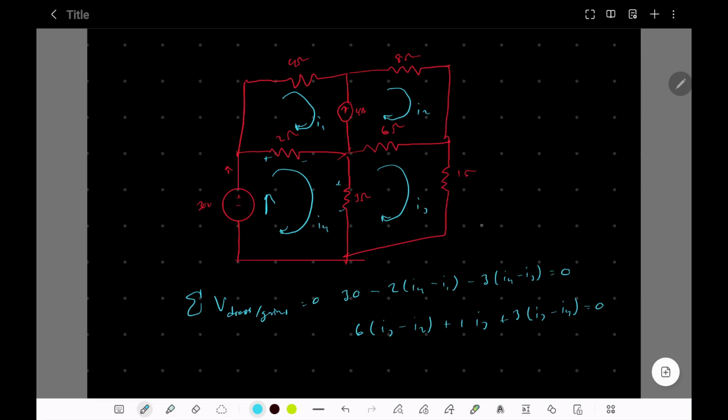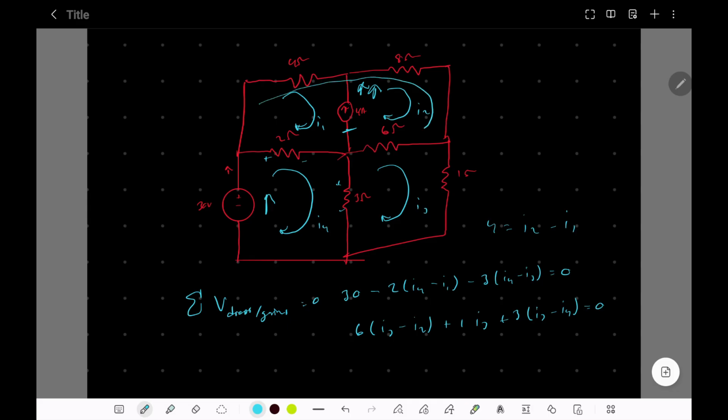We know that the 2 mesh currents have to add up to this independent current source in the center, and so what we get is 4 is equal to I2 minus I1. I'm assuming I2 is greater than I1 because obviously the 4 amp source is greater, and since these two are parallel to each other and they're in the same direction, I will give I2 the positive value where I1 is the negative value. And so now we just need one more loop current.